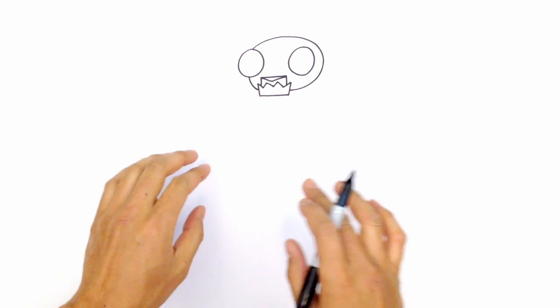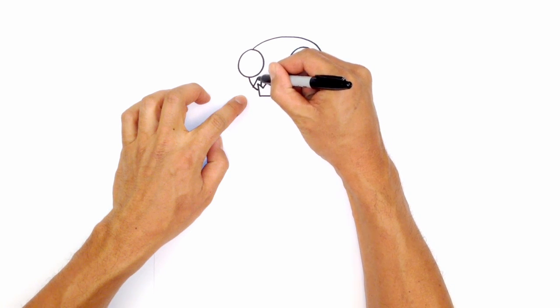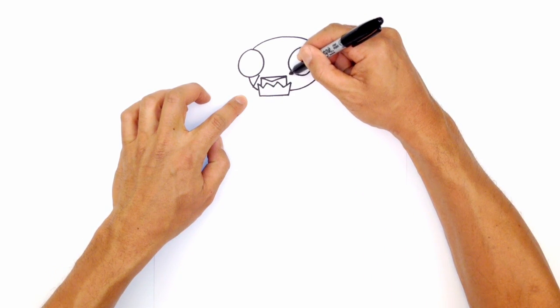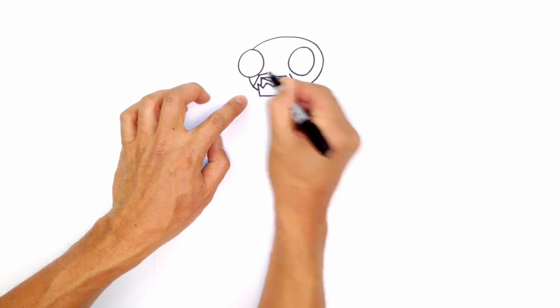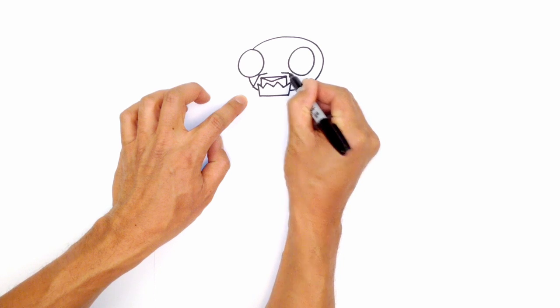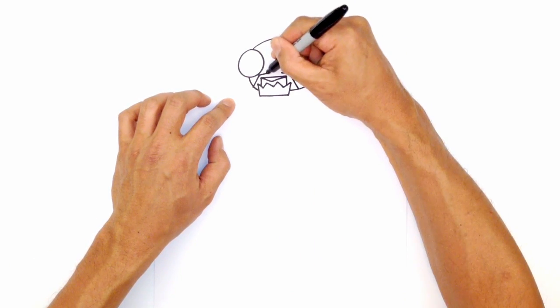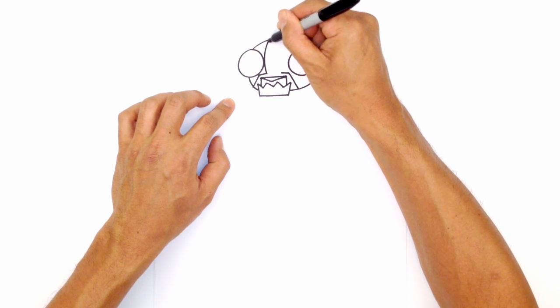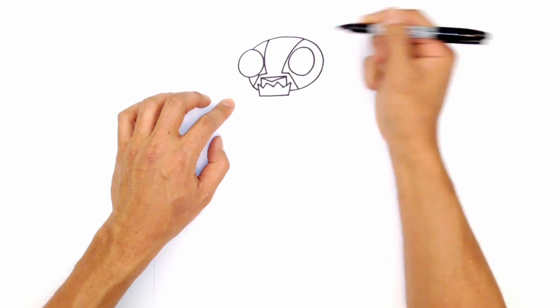From this point I want to draw a little bit of the detail in the face. Just in between the eye and the jaw, I'm going to draw an angled line going up. On the right side we'll do the same thing. From here I'm going to draw a line going across, just to connect those lines. And then from these points I'm going to curve up to the top of the head. So from the left side I'm going to curve into the eye and up to the top of the head. On the right side I'm going to curve over the right eye.